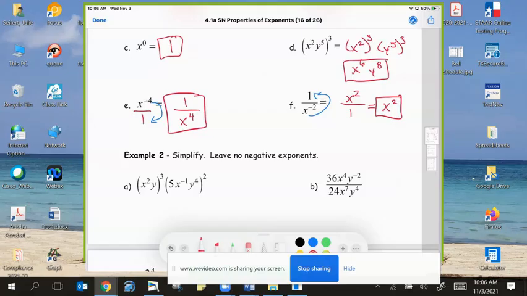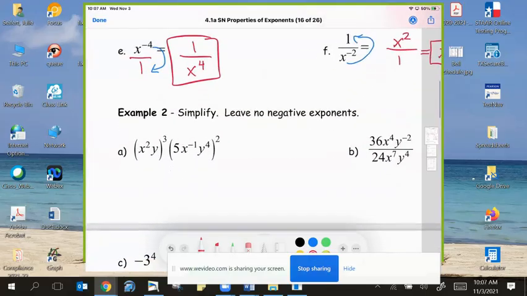Now we're going to use those to simplify expressions. An expression is completely simplified when there are no negative exponents and when each variable only appears one time. So we want to combine, multiply, whatever, all of the x's, all of the y's into a single factor of x, a single factor of y, or whatever other letters you're using here.